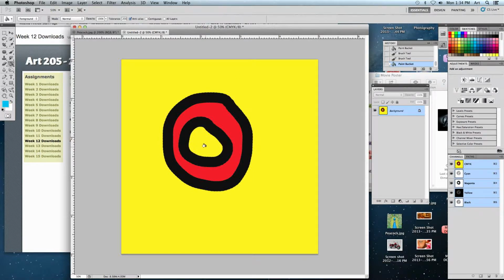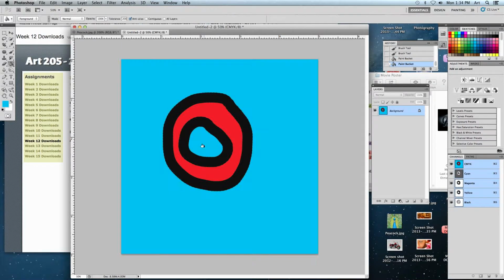Last time when I clicked, it only filled in this particular spot. This time when I click, it's going to fill in everything throughout the entire document that's yellow. The difference in Photoshop with continuous and uncontinuous is that when it's checked, it's only going to continuously look at pixels that are close to one another. All cool?